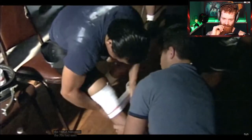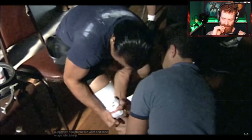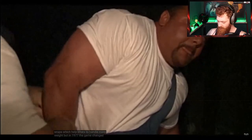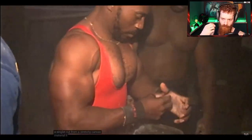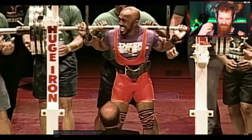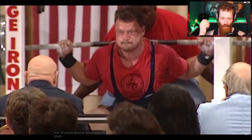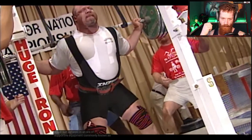The 70s had seen the introduction of supportive equipment like wrist and knee wraps, which helped lifters to handle more weight. But in 1977, the game changed for good. A company called Marathon released a singlet cut from a stretchy canvas material. It was called the squat suit. It looked like a wrestling singlet that was just two sizes too small. You know, we all got them. There were 50 lifters. It really squeezes you. The squat suit ushered in an era of supportive equipment, commonly known as gear.